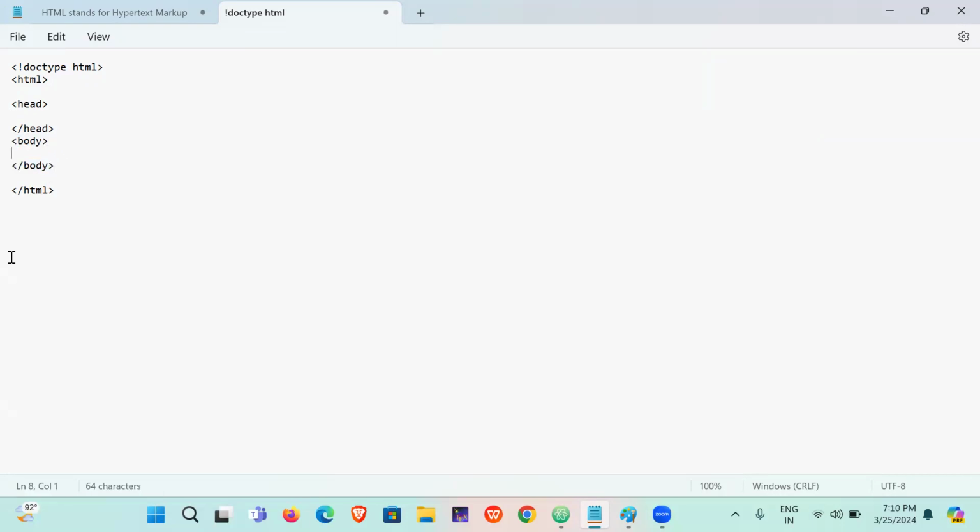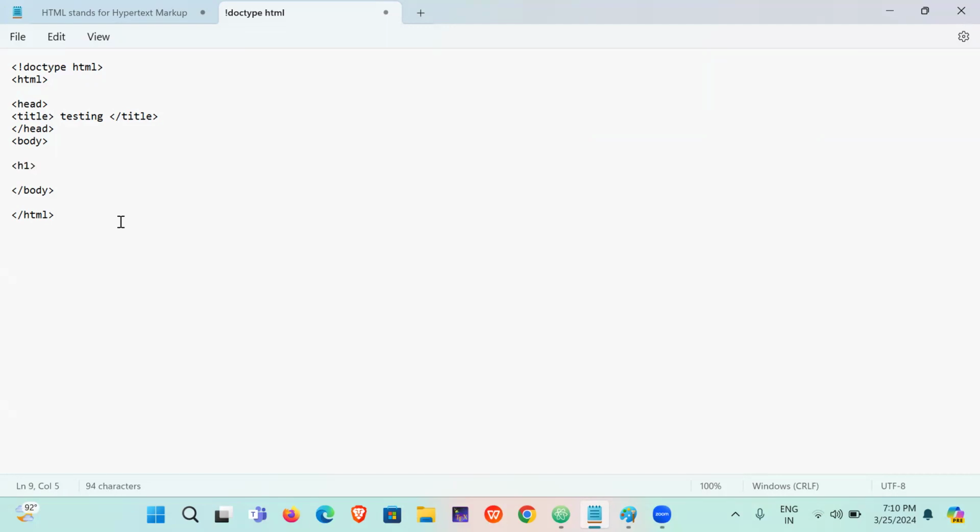We will take a simple example, like a title. When the website is shown, what type of title should be there above? Here doctype is there. If I open a Chrome browser, there should be some title, so for that I can take title. My title should be testing. I close the title tag too.